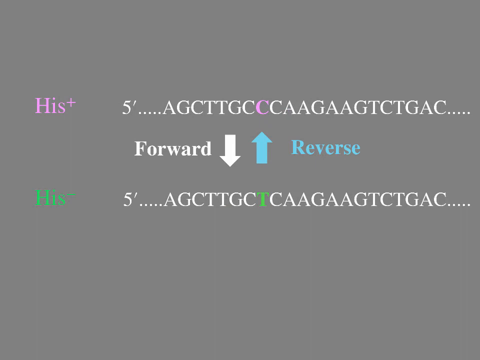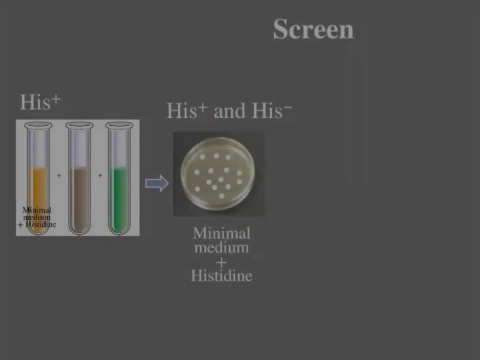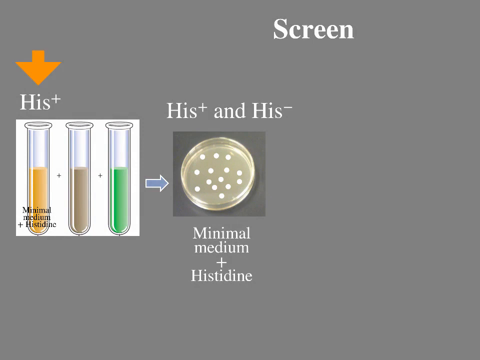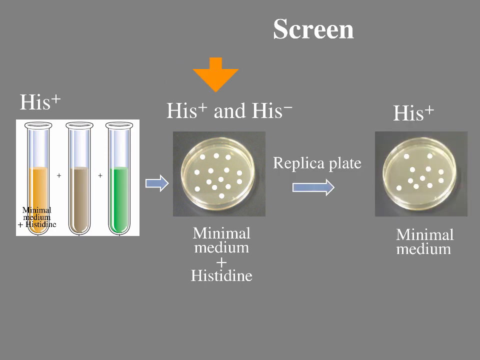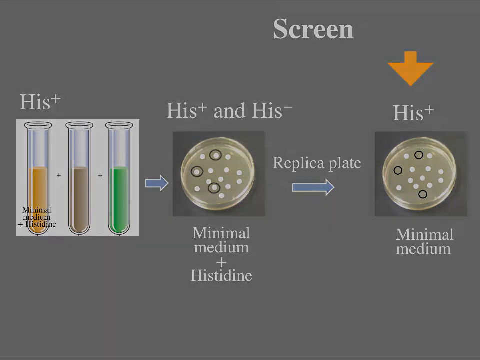His- mutants induced in a culture of His+ cells would be identified in a screen. In such a screen, wild-type His+ bacteria grow in minimal medium plus histidine to support growth of any His- bacteria that arise. After some time, single colonies are analyzed to determine if they have undergone forward mutation and are His- auxotrophs. Colonies are replica-plated on minimal medium. Colonies that fail to grow without the histidine supplement are His- auxotrophs. You can see that a screen is much more work than a selection.